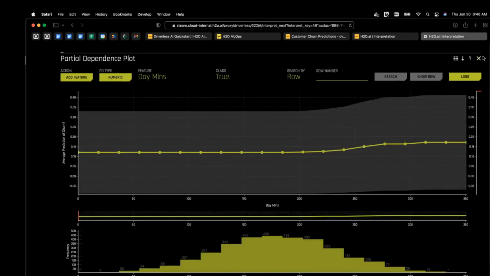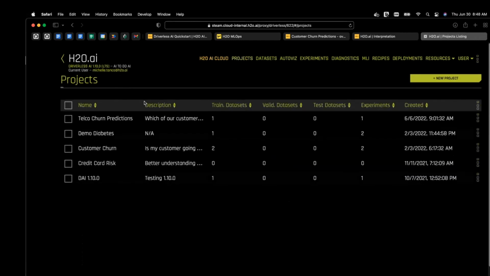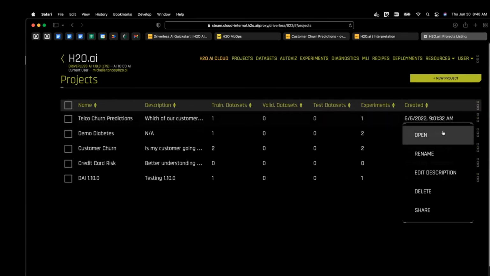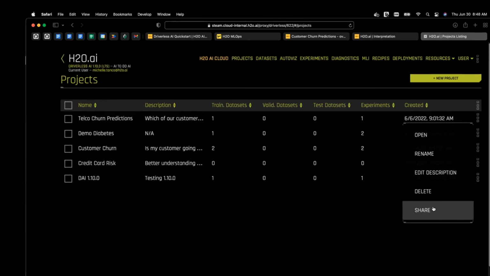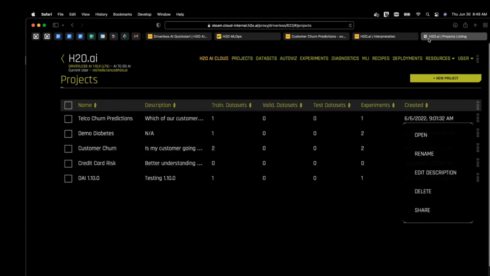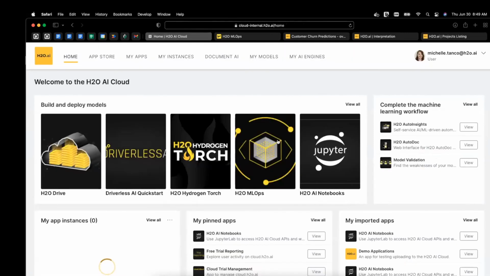All right. I'm going to jump now into the project tab. Here are the different types of use cases that I'm working on, both with myself, but with other people at my company. I can share a project for collaboration, and anything in this project, experiments, models, and so forth, my colleagues will be able to see. And once I have a project, I can jump into MLOps and actually look at deployments of those models. So we've built a model, but we want to be able to use it in real time for our call center folks. So I'm going to jump back to my home and click on MLOps.